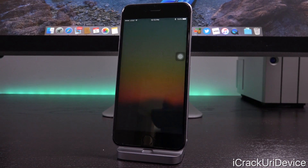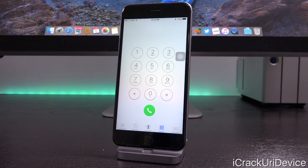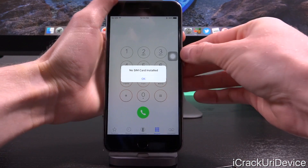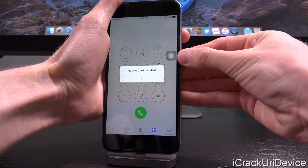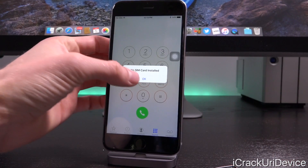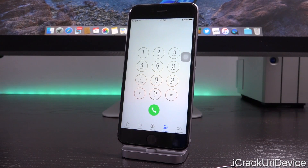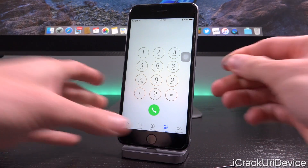We are connected to AT&T. Now what we're going to do is eject that AT&T SIM card and pop in a T-Mobile SIM. We can do that right now with this SIM ejection tool that comes standard with iPhones. We can tap OK to that no SIM inserted message — we just ejected it — and now I'm going to insert the new T-Mobile SIM card.